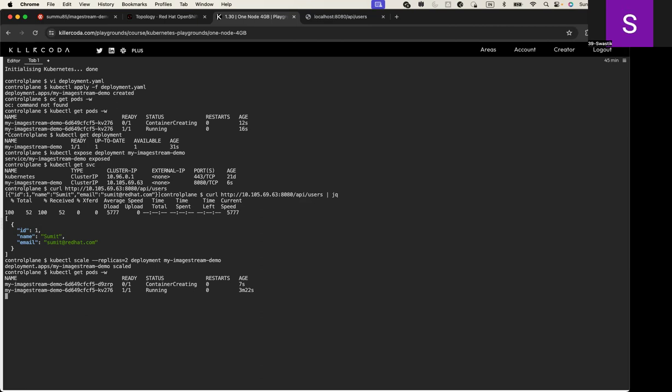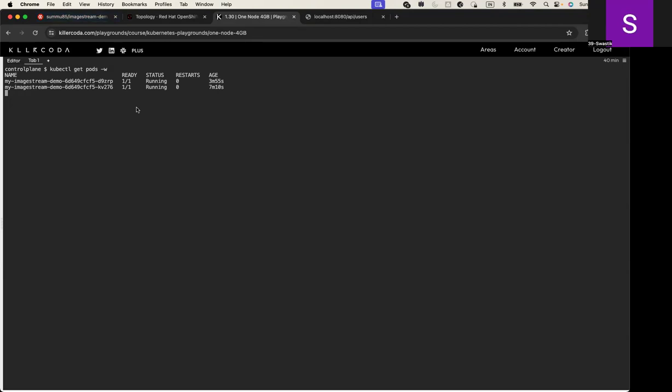What's now going to happen is, as I keep calling this service again and again, it's going to load balance between these two pods. And you are going to see, interestingly, once when it goes to the older pod, it will serve this name as Sumit and email as sumit@redhat.com. And when it switches to the other pod, which is the newer version and which will take the latest image from the container registry, it's going to say name as hacker and email as hacker@hackyou.com.